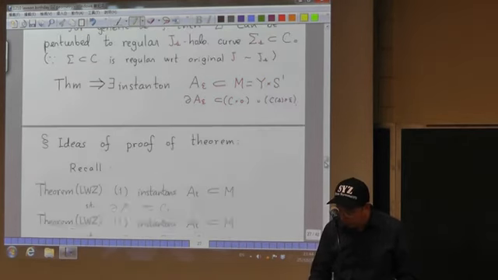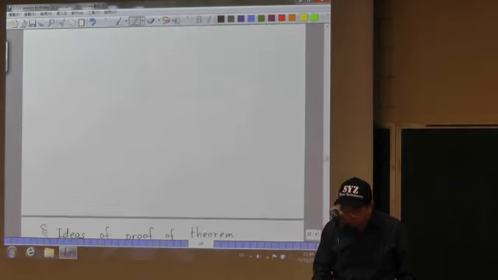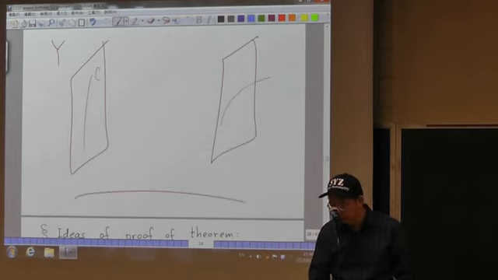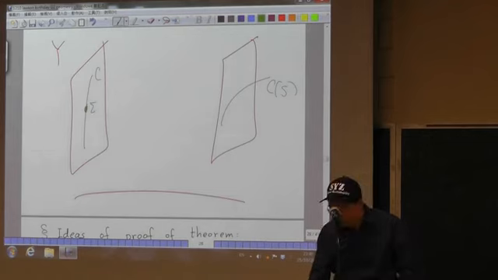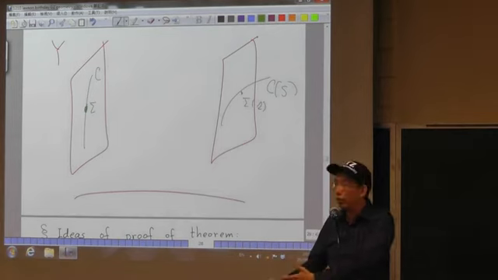So the picture should roughly look like this. You put one Y, another Y, 2 different slices. In one of them, you put C, and then the other one, you move a little bit already. So C', that's what it was. On the C, you have a holomorphic curve sigma inside, which is regular. When it's regular, it will still move in here. Because regular, making the deformation will move along. Okay?